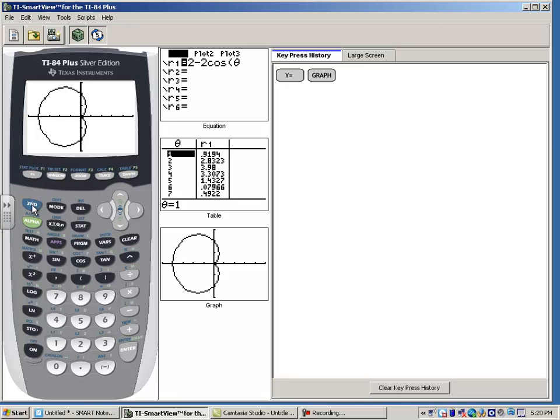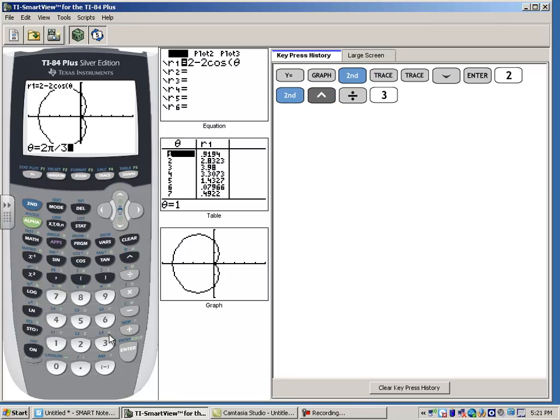And let's go calculate. So I'm hitting second trace. And I hope that it registered. Maybe I might have to hit trace one more time there. There it is. I had to hit trace. Anyway, in calculate, we can find a value, dy/dx or dr/dθ. So let's go down here to dy/dx. And we said at 2π/3 it was 0.